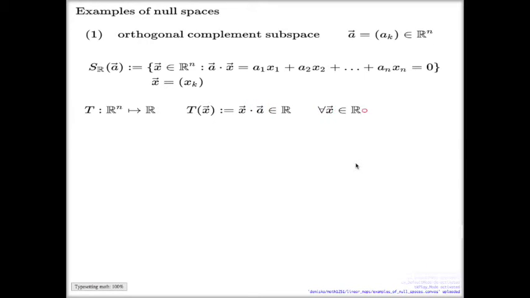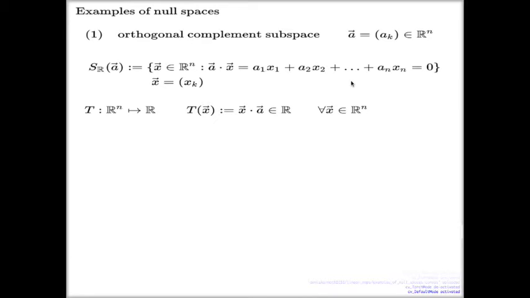So for any n tuple in Rn, this is a linear map. You can check it directly. You can try to check the little a and little b properties of a linear map from 2 days ago. Given that A is fixed, you can just use the properties of a dot product, or I can do it even in a smarter way, convincing that this is a linear map.